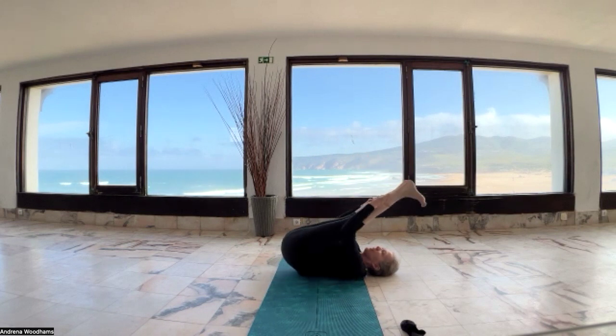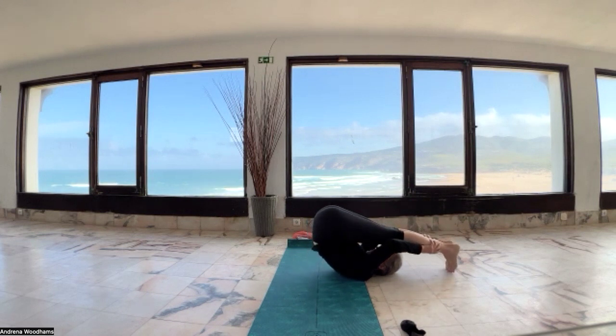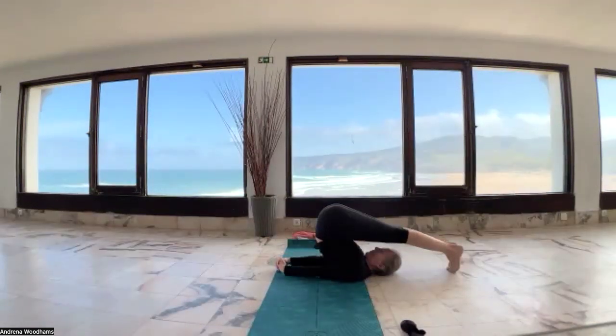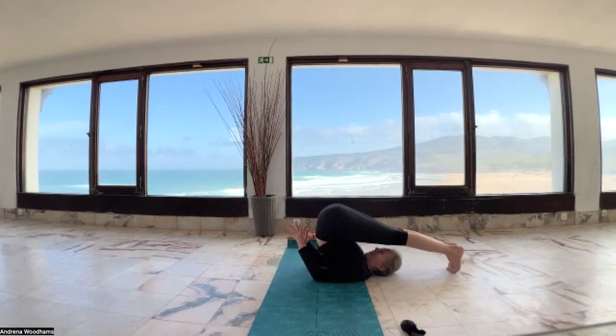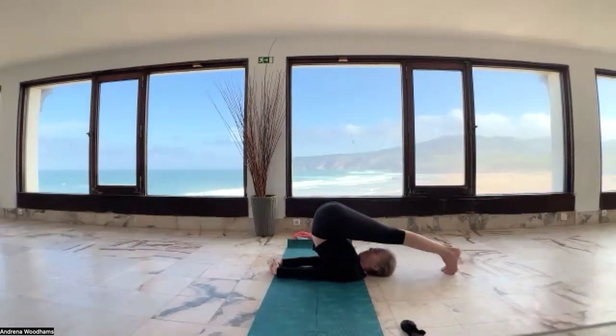Or slowly bring your straightened legs over your body into the plow. Either hold your back or interlace your fingers on the ground, and you can balance yourself, straighten yourself out. This pose always tells me if I'm taking on too many problems of others on my shoulders. If I am, I can't do this pose.